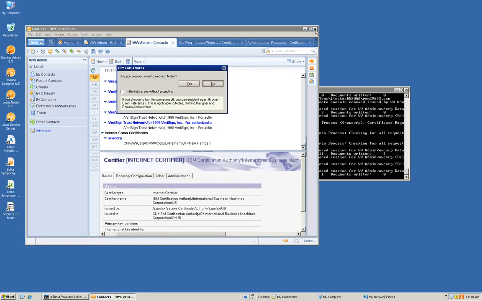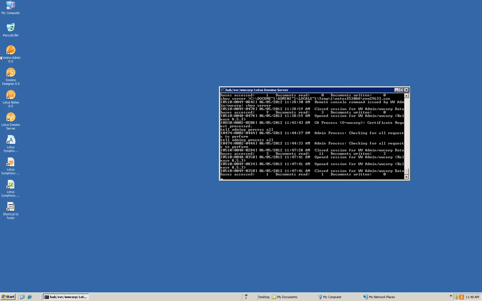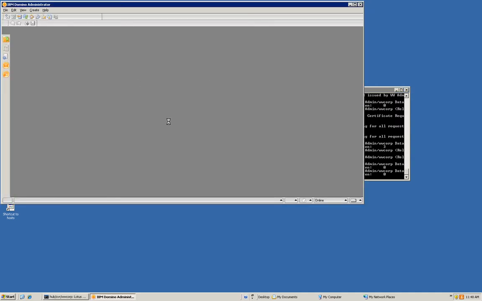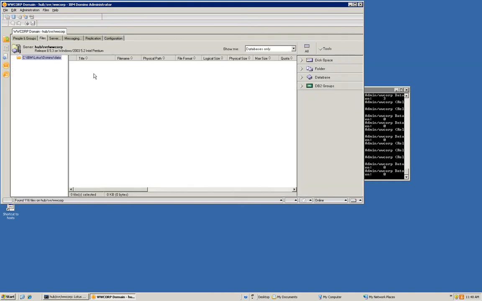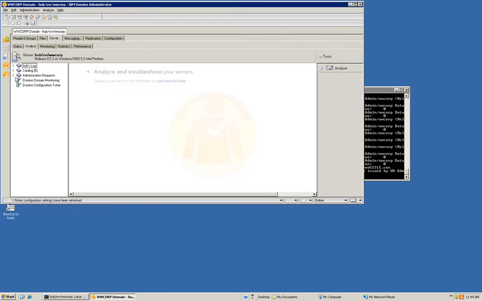And let's go back now to our administrative client and take a look at how the artifacts have changed on the server as well. I'm opening and closing these clients for two reasons. One is to conserve resources on my virtual machine, and second of all, because I do need to have a fresh session in the notes client to propagate that policy. All right, let's start first by just seeing how the client certificate changes the behavior of that reference in the admin request database, the certificate request.